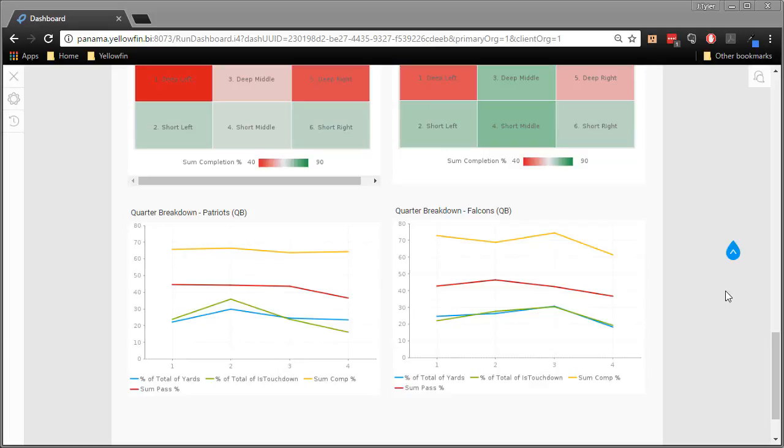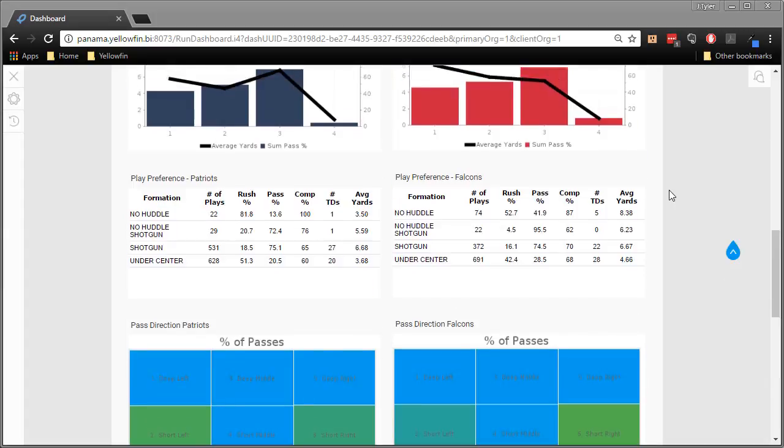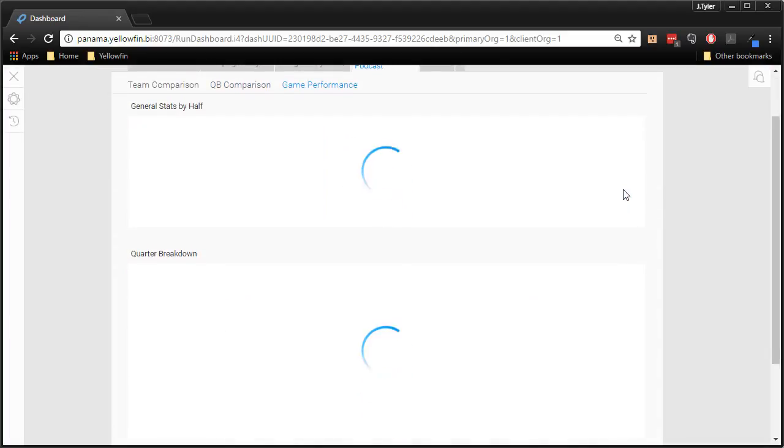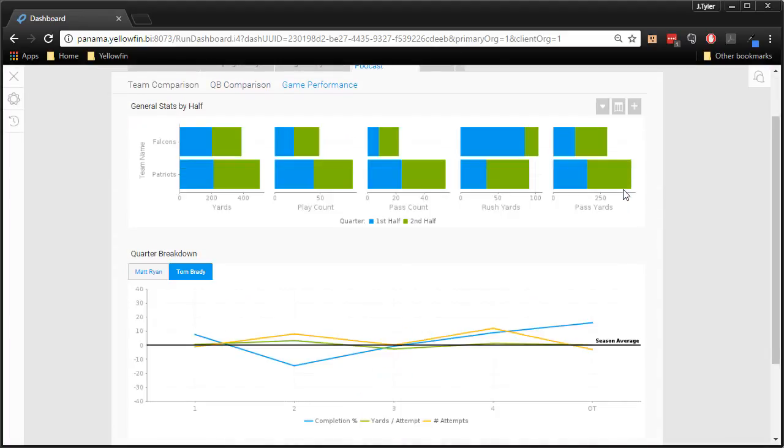Oh, you look at these graphs. Every one of these graphs, these guys are very similar. Yeah, they're tough teams. So we got the right teams in the game. So now let's talk about the game itself. Show me, did these teams perform the way that we expected them to perform in the game, from the stats standpoint?